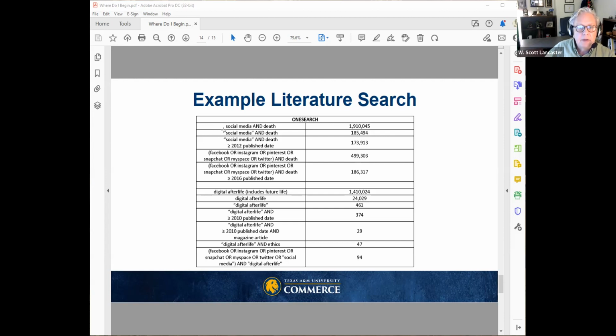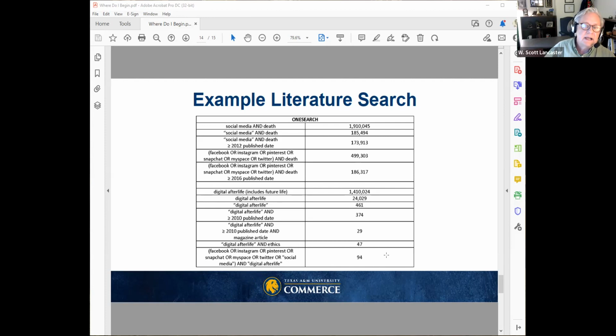But when I put the quotation marks around social media, so I'm only getting that phrase, then I've cut out a lot of things and I'm down to under 200,000 now. And then you can also narrow it down by date. And as you add other terms, your results become more and more focused and smaller, until you can see I've gone through this whole series until I've got down to 94.